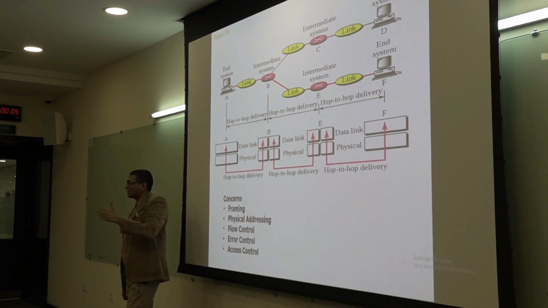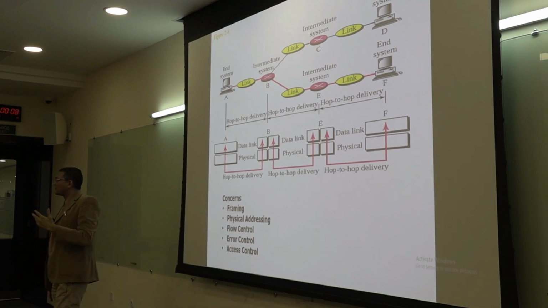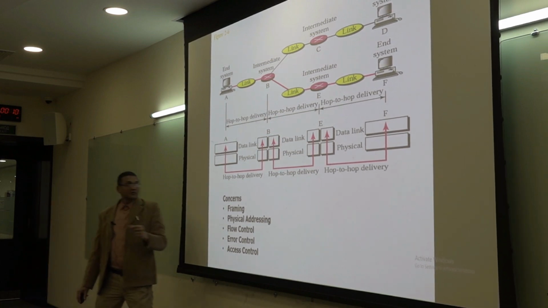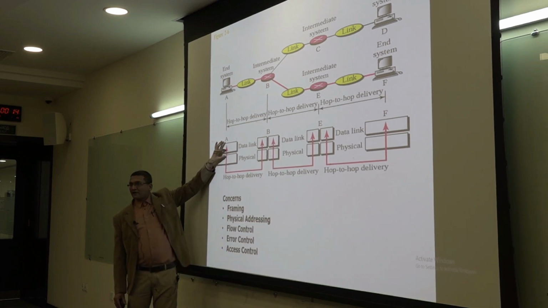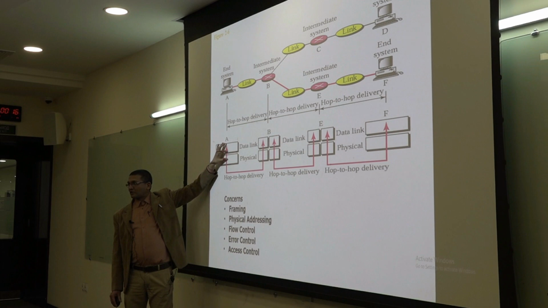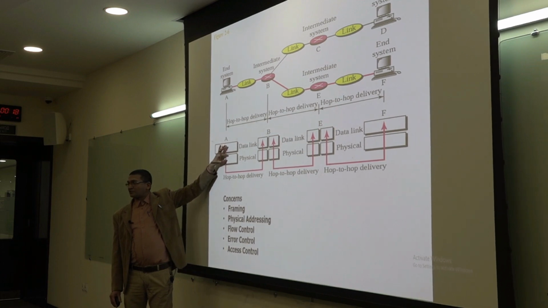We have different kinds of address. We have a physical address, we have a logical address, we have a port address. This time I am talking about the physical address, the MAC address. So this has to be identified. How can we do this? With the help of some protocol. We will also study how this is identified.